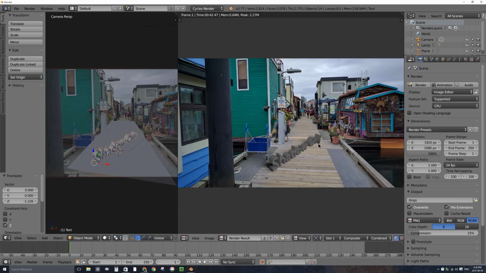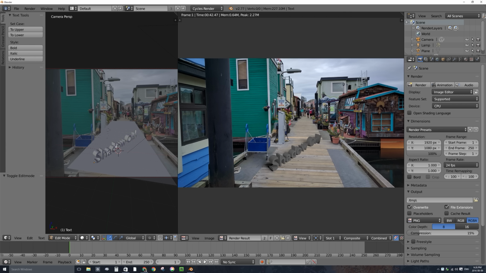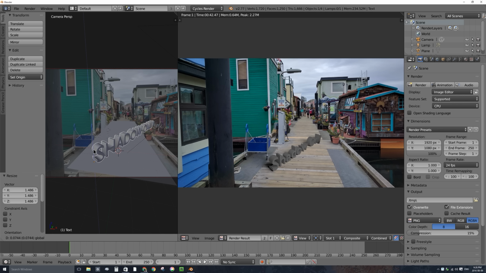I've actually just noticed that because this tail of the Y goes below that plane, it still will show up under the ground. I don't like how that looks, so I'm going to go back into my 3D viewport and press Tab with my text selected to go back into edit mode. I'm going to make this into all caps just so we don't have any of that problem where it's going through the ground. In fact, I'm going to scale this up by quite a bit, and I'm going to rotate it on the Z-axis to go back into the background. Maybe just like that. RZ. Great. Okay, let's do one more render.